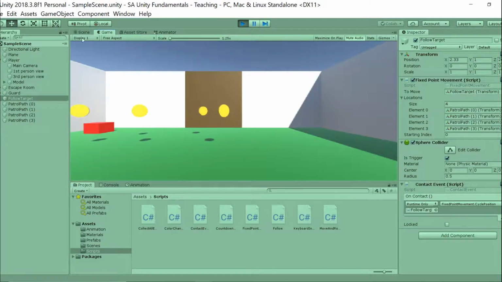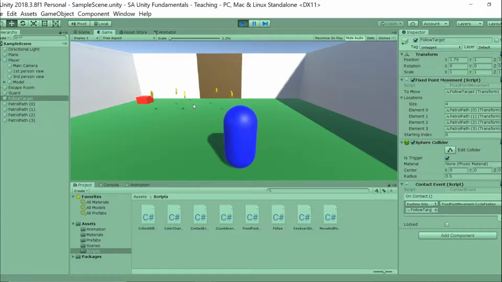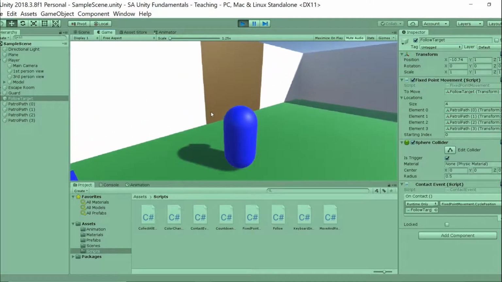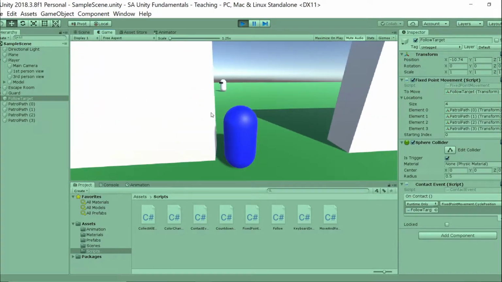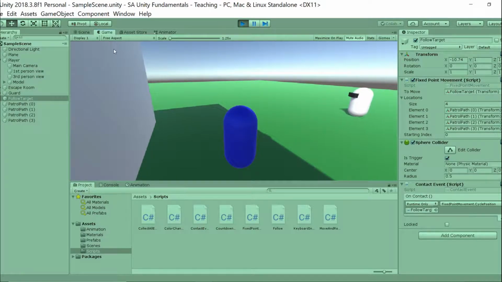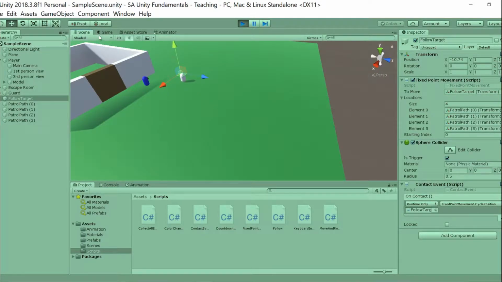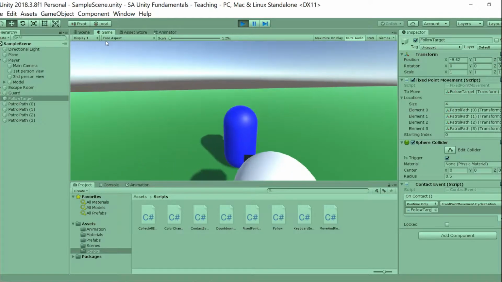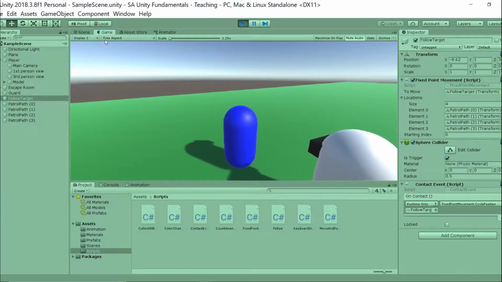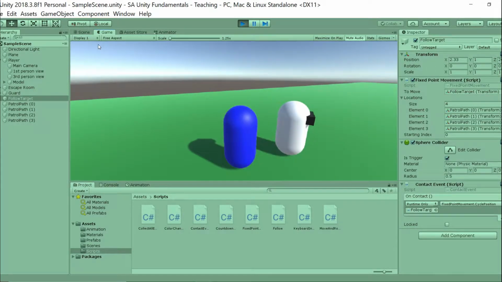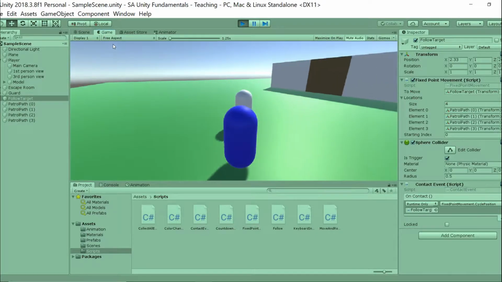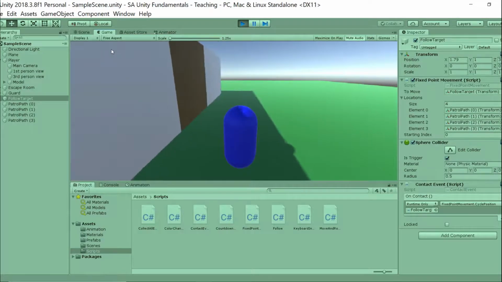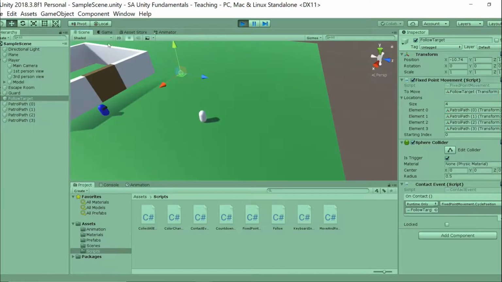Now there's one problem with it that I'd like to demo right now, which is that, let's see, if I leave the room, and if I, as the player, walk into that follow target, well, this might be a little hard to demonstrate because the follow targets are invisible.